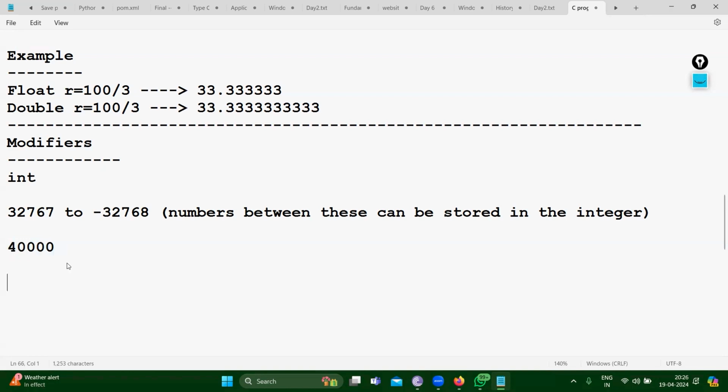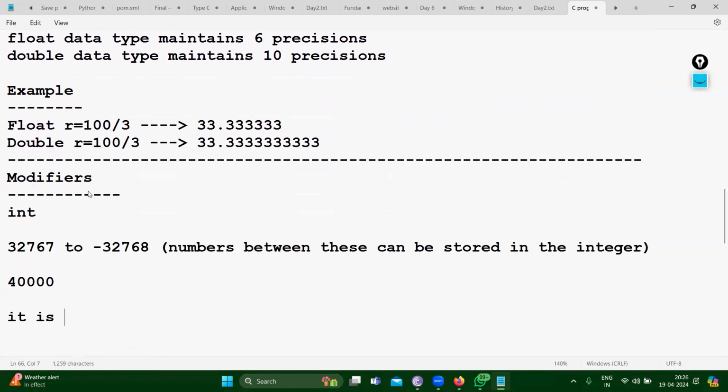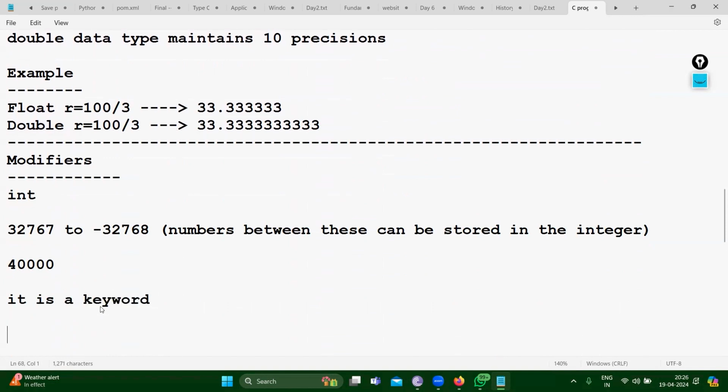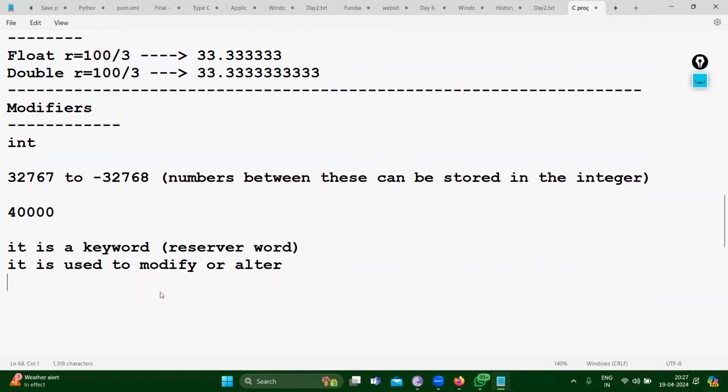These modifiers are also keywords. And a keyword, as I already told you, is a reserved word, reserved for some purpose. It is used to modify or alter the data type.